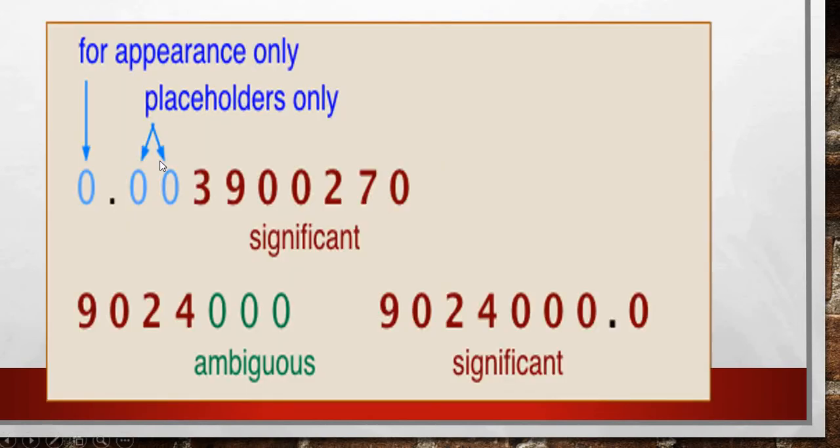Okay, so looking at this, these are placeholders, they don't count. The zeros between do count. The 0 at the end tells me how well I measured. So these are all significant. Down here, these zeros at the end are just telling me how big. So they're not significant, but the 0 in between is. So you have 4. These, since I put 0.0, I measured to this 0 right here. So any 0 between that number and the one that tells me how well I measured are significant.